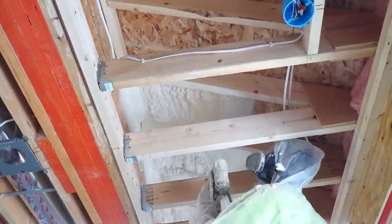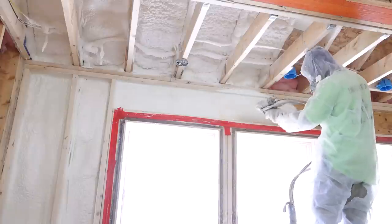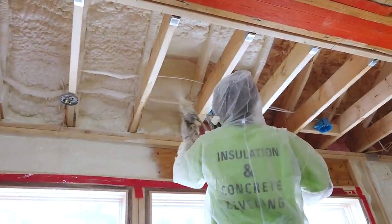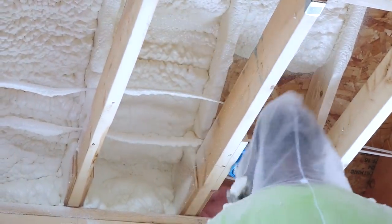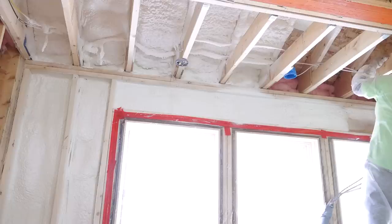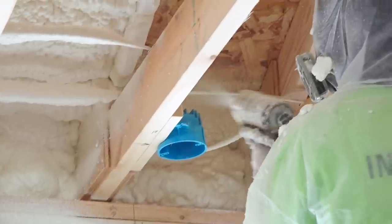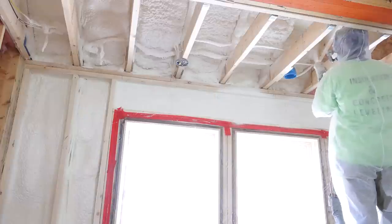Lastly, we talk a little bit about cost and how the different products compare. In general, spray foam in a wall cavity is running right now at approximately $1.75 a board foot. A board foot is 1 inch thick by 1 square foot. So in a cavity, we do 3 inches, which is 5 1/4 a square foot, job complete. And that's pretty much the going rate nationwide. There are some people out there a little lower and some a little higher.